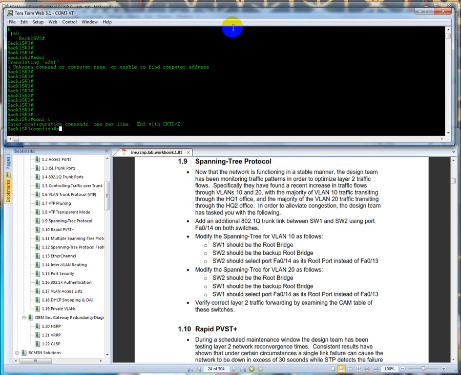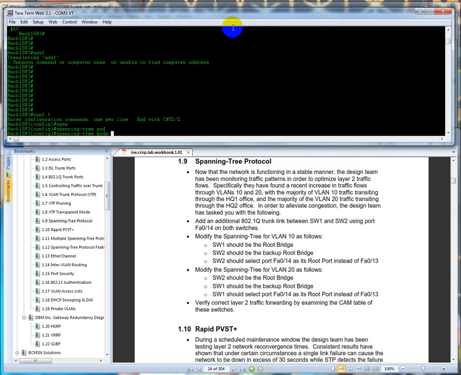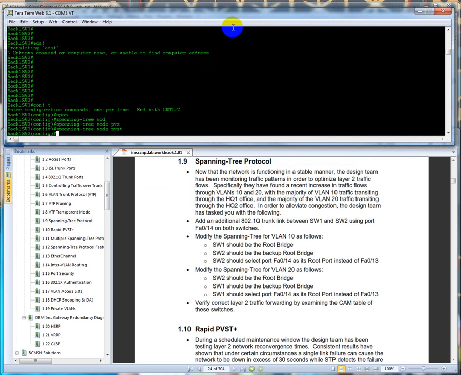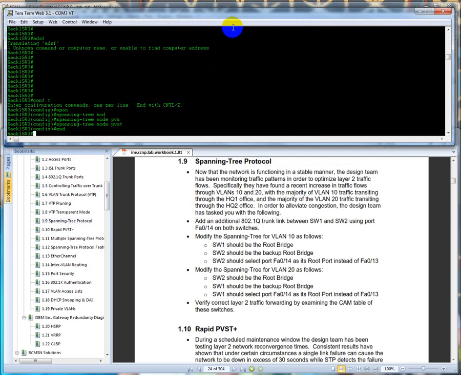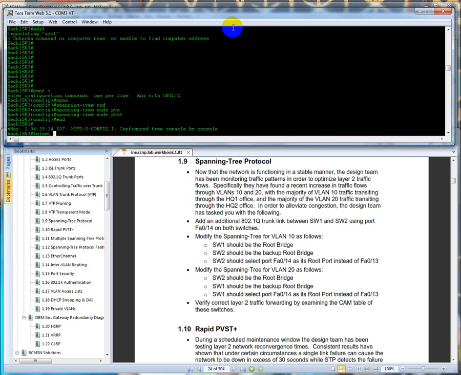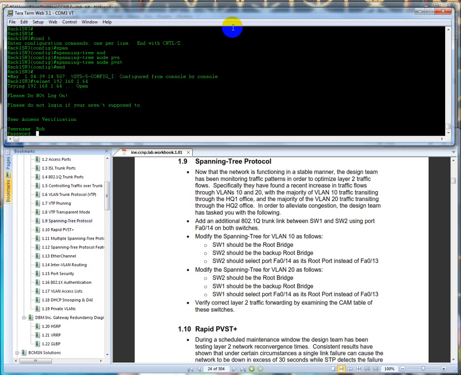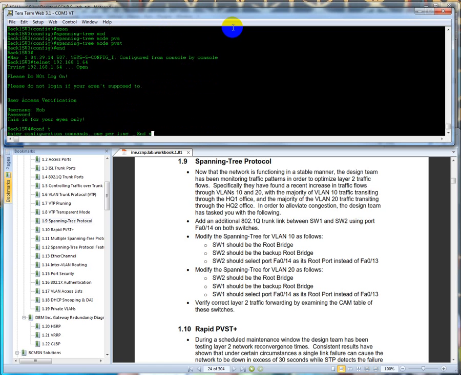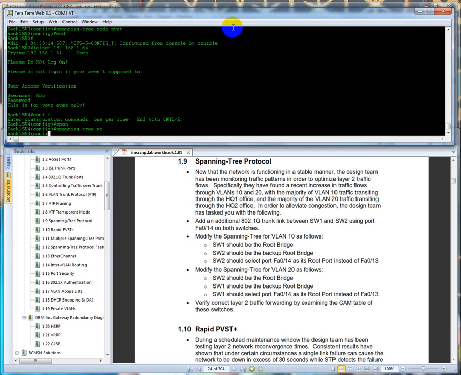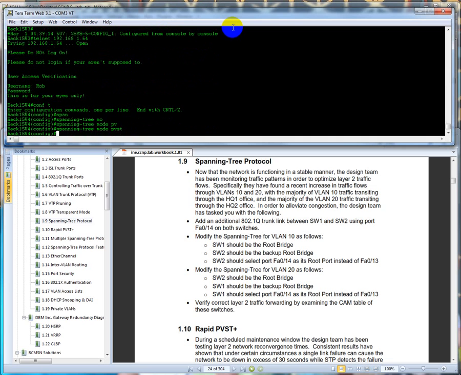Config t, spanning-tree mode PVST, and do the same thing for switch 4. We're going to telnet to 192.168.1.64, go to global config, and spanning-tree mode PVST. So now all devices are in spanning-tree mode PVST, which is the default spanning tree type that they should be.